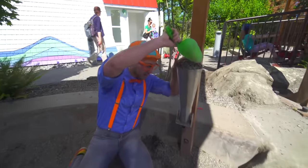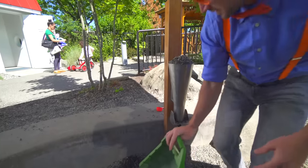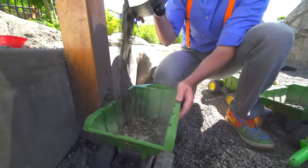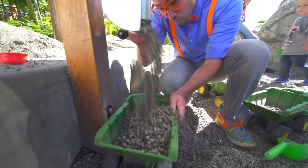This looks like the area where you get to load up the dump truck. Watch! Okay, load it up! Here we go! Whoa!